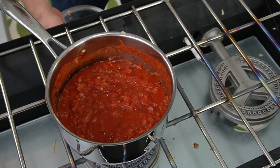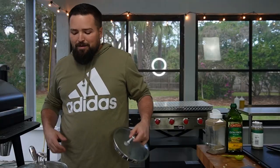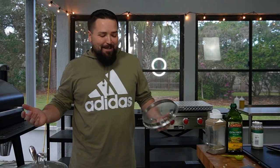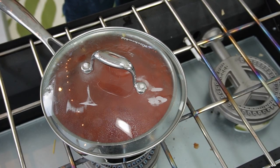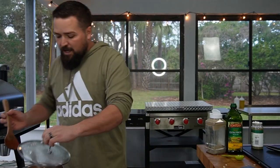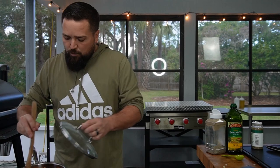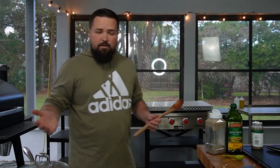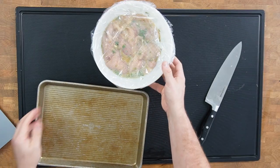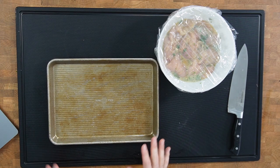The sauce is really bubbling now. I had to find a lid — I normally try lids on the pot to see which fits, but since it's cooking outside I just grabbed one that mostly covers it. We're simmering for about seven to eight minutes. The chicken has been marinating for 15 minutes, so now we're going to make the breading.